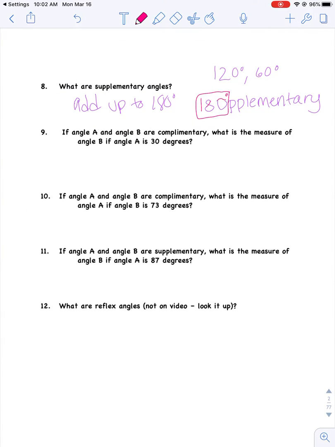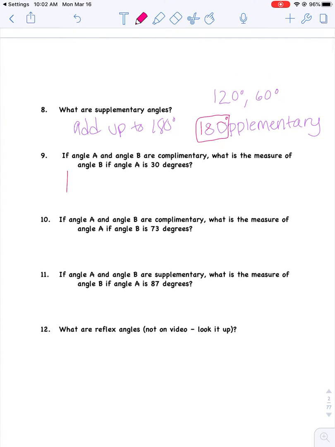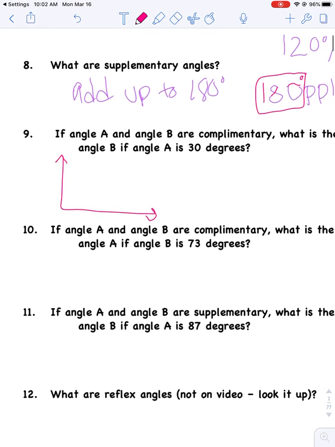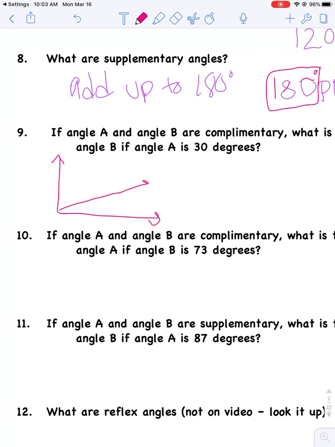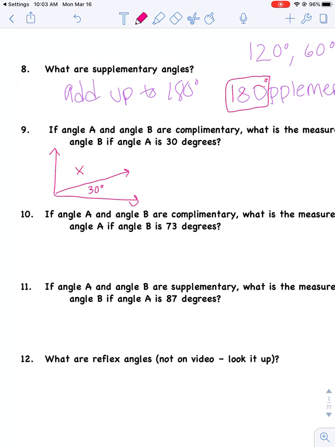All right, if A and B are complementary, what is the measure of angle B if angle A is 30 degrees? So here is my right angle. That's 90 degrees, and we're just estimating. It's probably not perfect. Angle A, I'm just estimating, is about 30 degrees. So we are trying to find that piece, the remaining. Obviously, you could do that in your heads, but we are going to be using algebra. X plus 30 has to equal 90. Subtract 30 from both sides. X equals 60 degrees. Since X represents the measure of an entire angle, we do put that degrees mark in there.